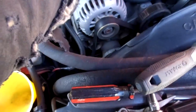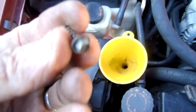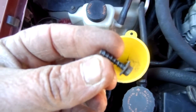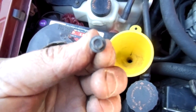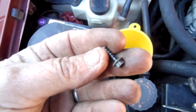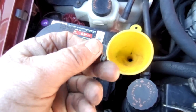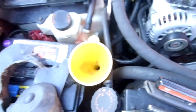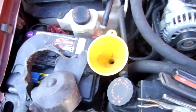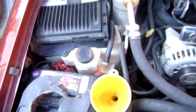So there's 4 or 5 of these 7/32 socket head screws that hold that blower motor in place. All right, and the 2 bolts that hold the tank in place. The 2 nuts are 10mm. So hopefully that'll save you a little bit of time. So all you need is those 2 sockets. It's really hard to get to that bottom one. You got to really squeeze your hands down there to get to it.